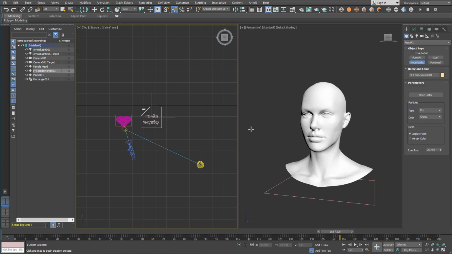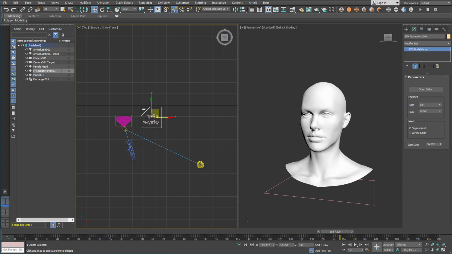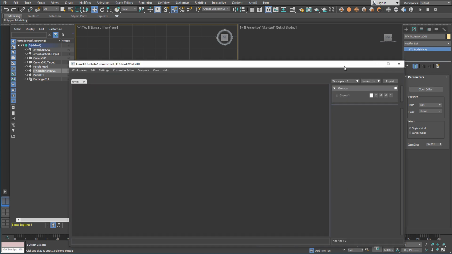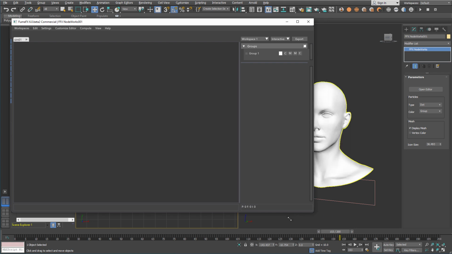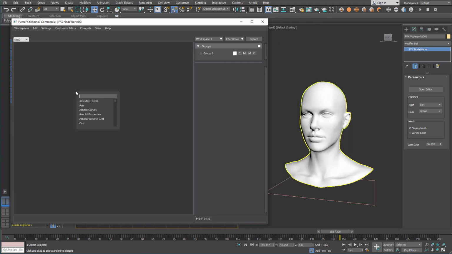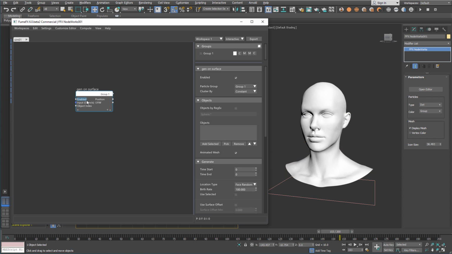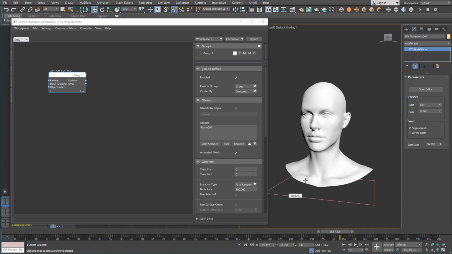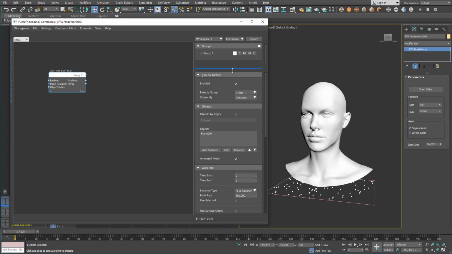You can create it anywhere in the scene, it doesn't matter. And we have this female model that we're going to use to create splines on its surface. So for a start, we're going to create some particle generator that generates particles on the surface. And we're going to pick this plane below. This is just an ordinary plane and is going to be used to spawn the particles. Initially there will be 100 particles created just on the first simulation frame, and that's enough for us.